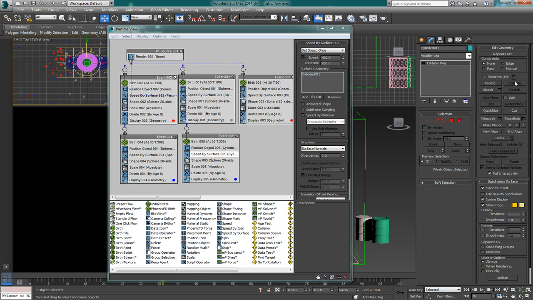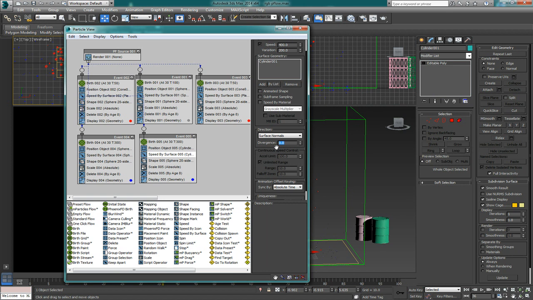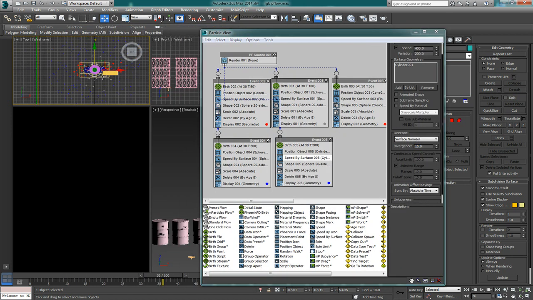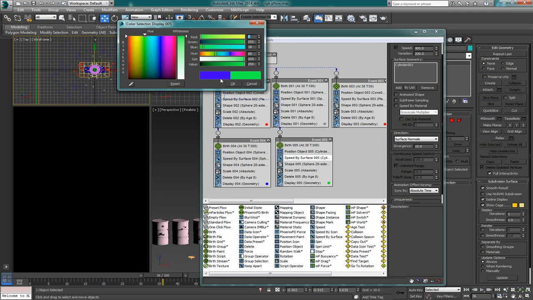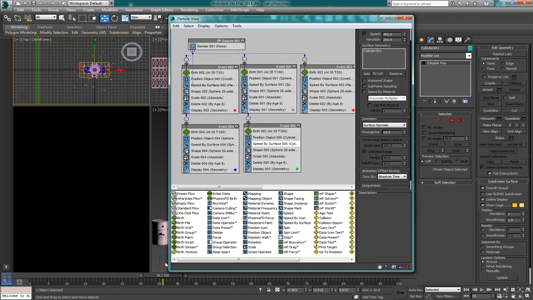I will increase right here the divergence, so that it doesn't follow the low poly shape of the cylinder. So here it is. It will emit this blast wave on the ground.